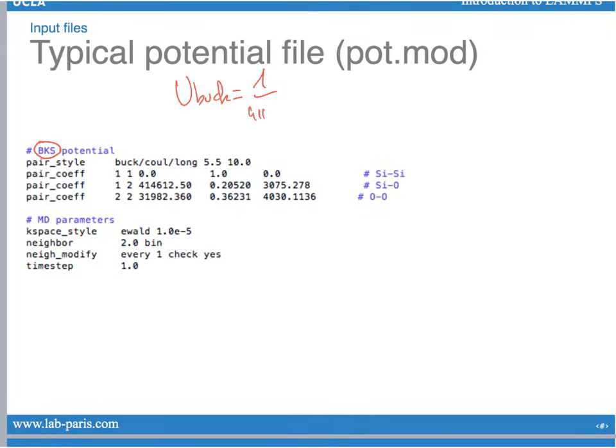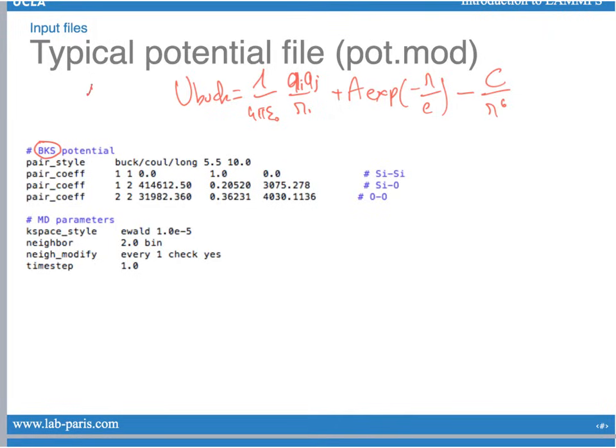First, you have the Coulombic interaction, so 1 over 4 pi epsilon 0 times the distance times the product of the charges. Then you have a second term, which is the electronic repulsion, which is A times an exponential decay function. And you have the last term, which is the van der Waals term, which decreases as 1 over r^6. This potential is defined for each pair of atoms.